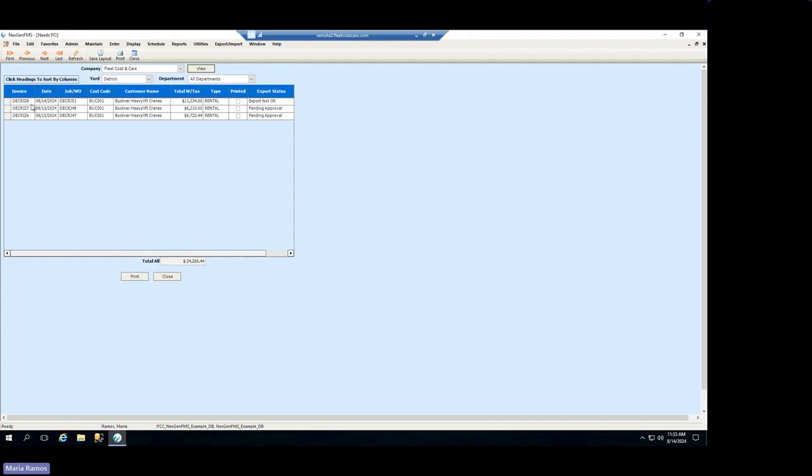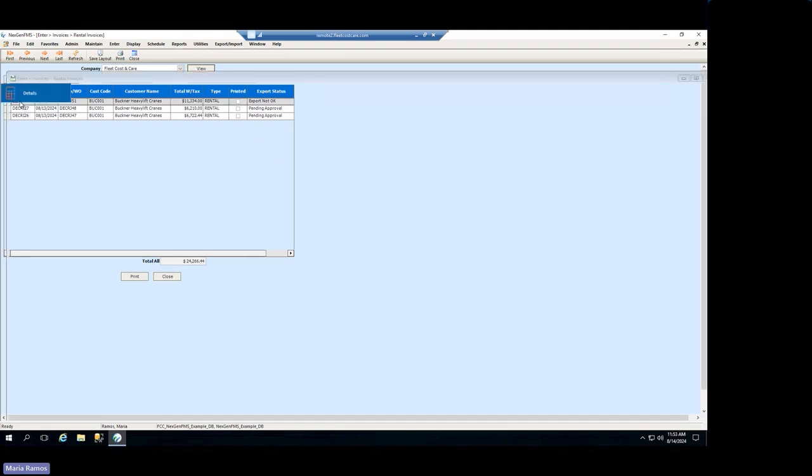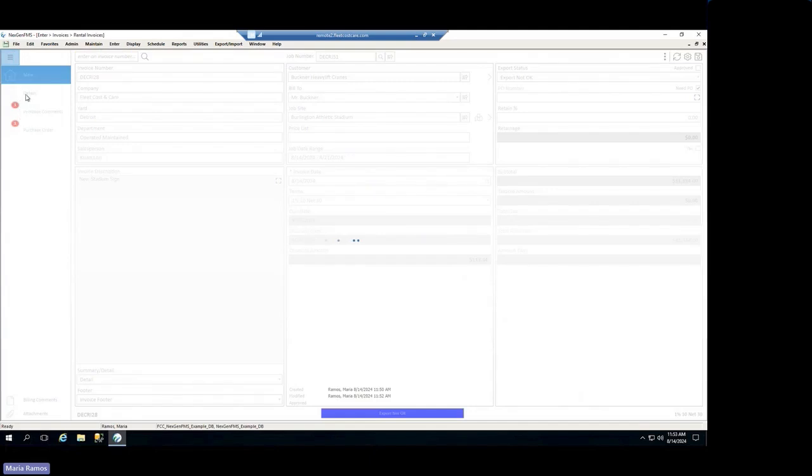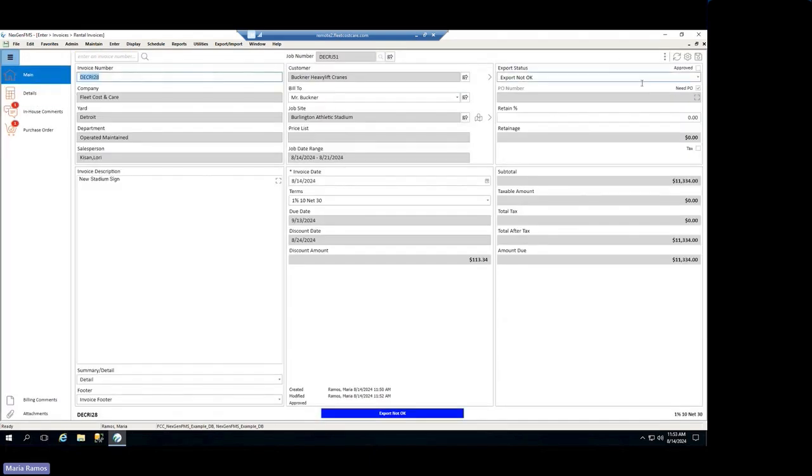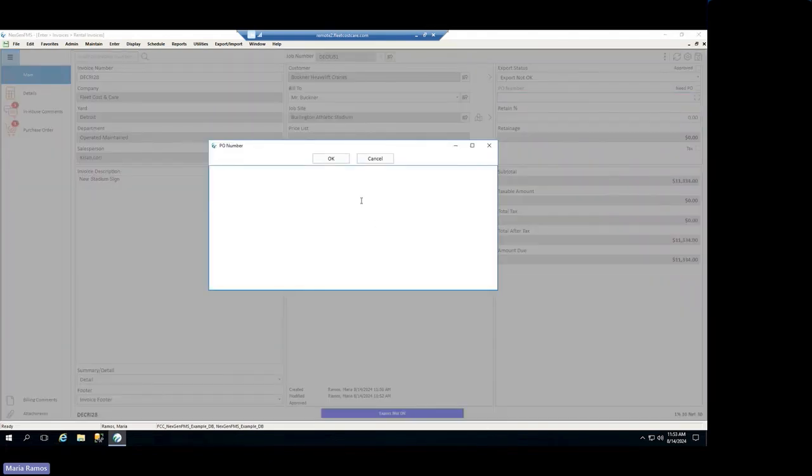And so anybody that you have that has permission to go into the invoice and add the PO information can go in here, and all they have to do to add the PO number is double click into the line of the invoice that they would like to see, and it will automatically open up that invoice. And on here, to add a PO number, all they have to do is uncheck this box, and it'll open up that field. And as I had shared before, if you click on this box over here, it'll open up more space for you to add in that information. Or you can type it directly into that line if it's only going to be one line item.